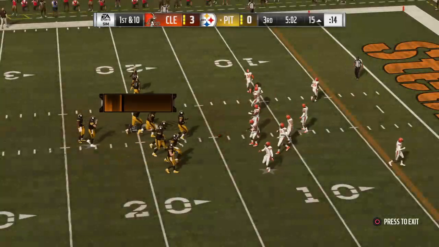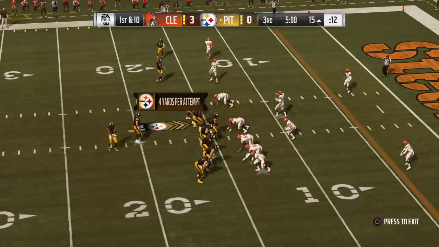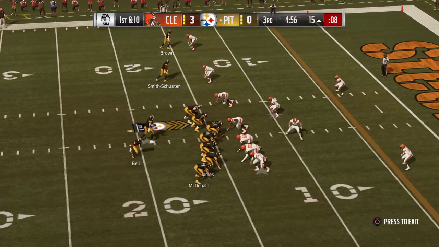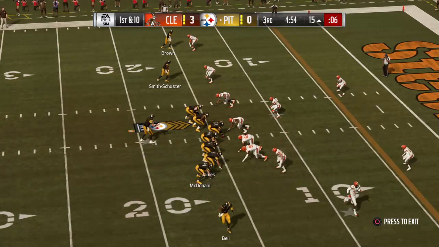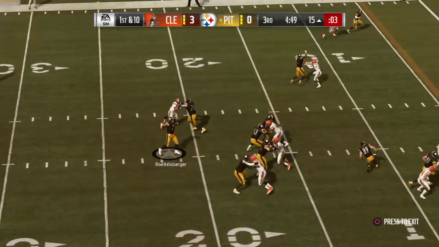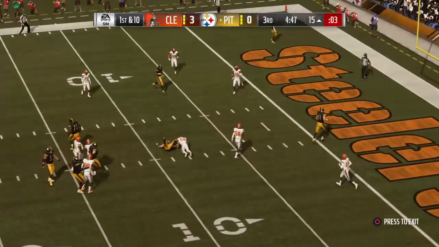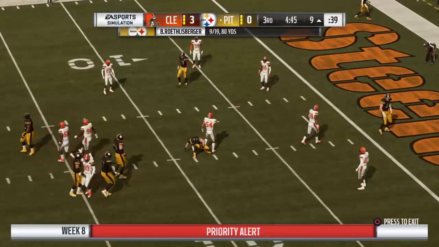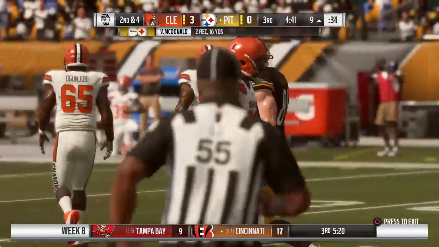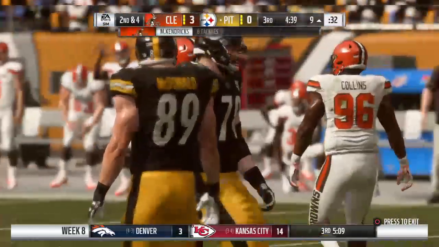Roethlisberger now perfect since the second half started. 7 of 7. It's 1st and 10. From the red zone now, they'll look to throw. This will be caught just inside the 10. And now they're inside the 10 as he's brought down at the 9. A gain of 6 there on first.